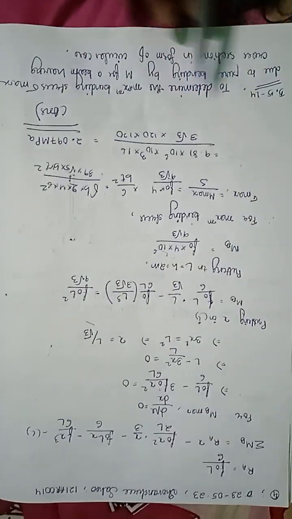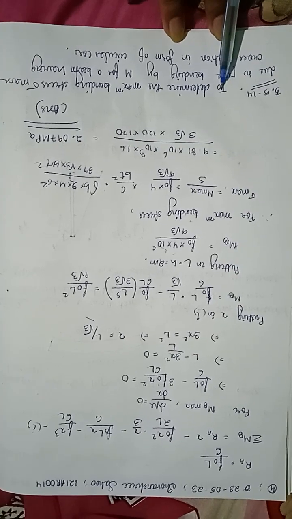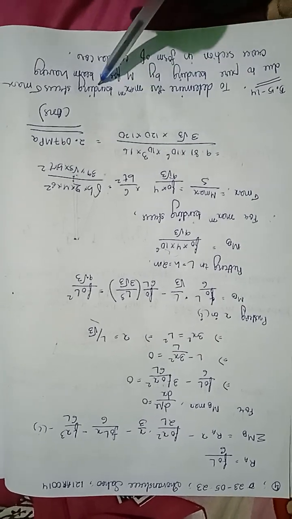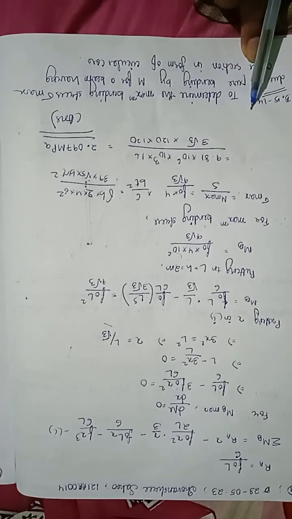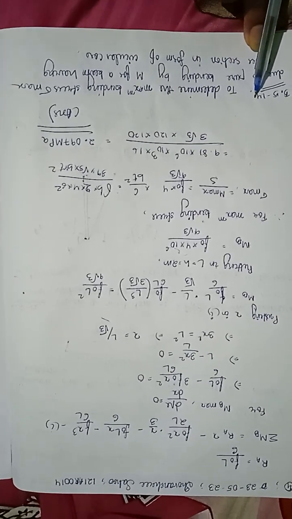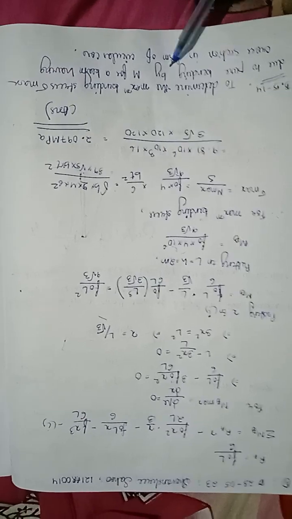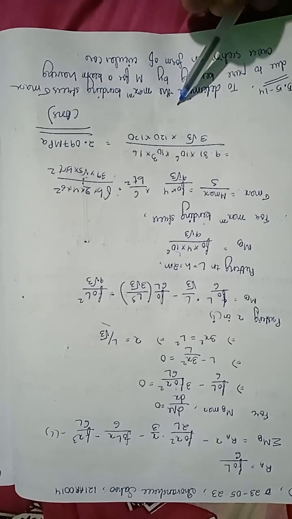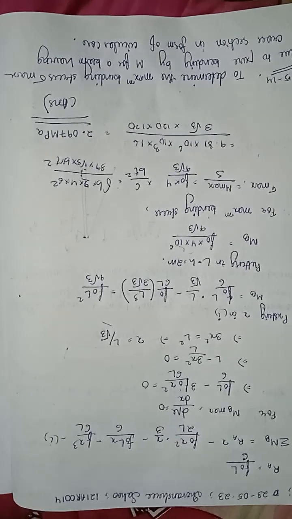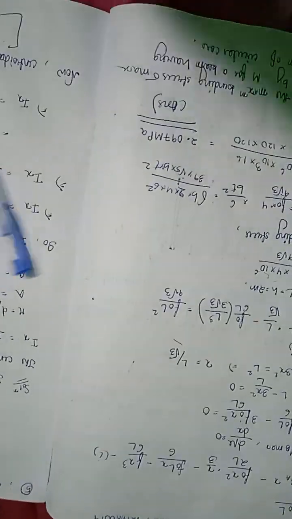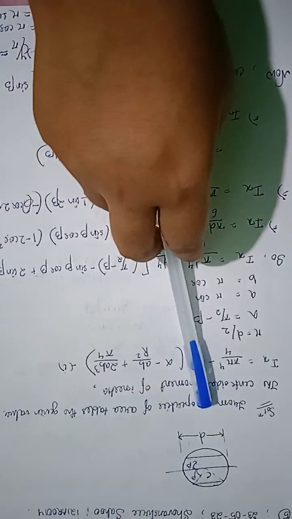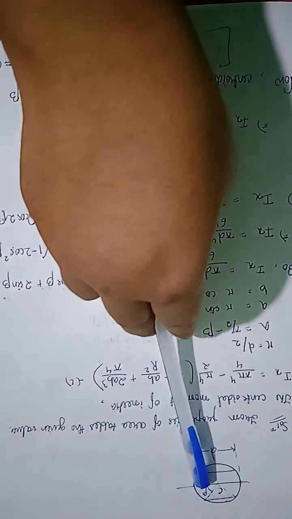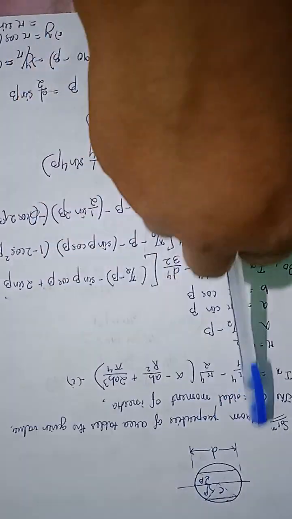Now coming to the next problem 5.5 number 14, we have to determine the maximum bending stress sigma max due to pure bending by M for a beam having cross section in the form of a circular segment. So coming to the solution, this is the circular one, this is the angle beta, this is the diameter d.